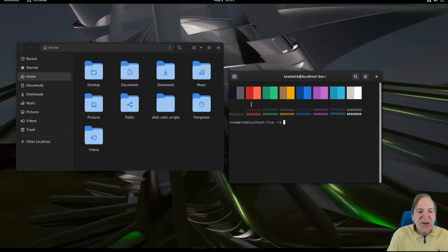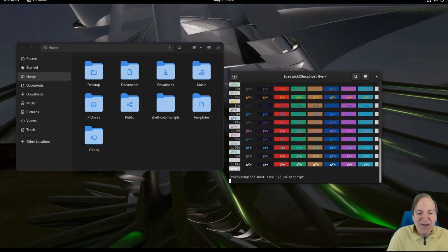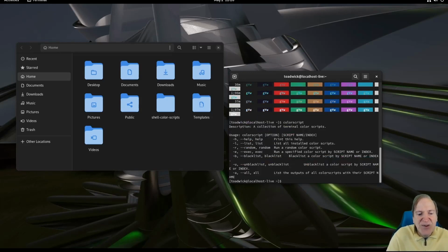But anyway, we got all this back now, and I just really like that color script that DT from Distrotube created there. I think that is too cool. And if you want to kind of go through these, you can just manually type what we put in our .bashrc, colorscript random. And there's a color script. I can hit my up arrow key and just kind of repeat that process. And I can keep doing that to my heart's content. And just putting in colorscript will kind of show you all the different commands that you can use with that, which is nice too, in case you need to get a fix on more things.